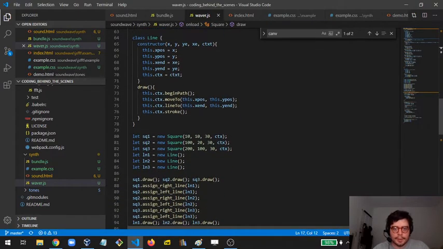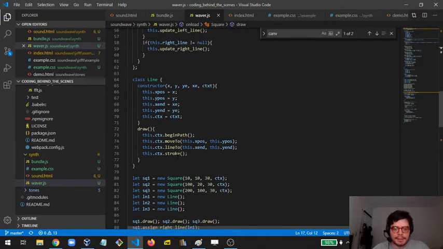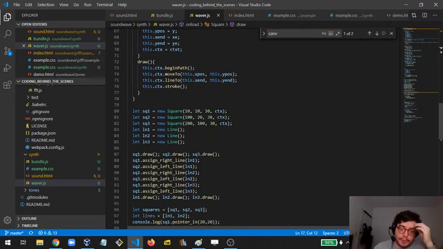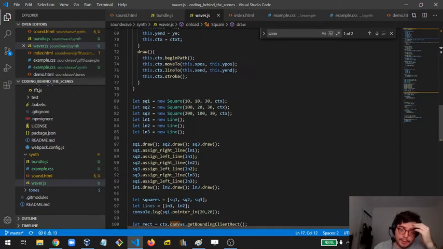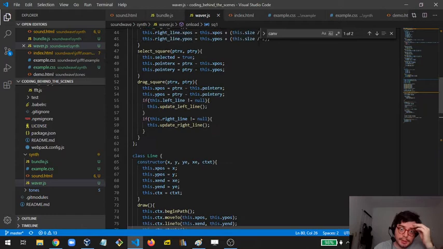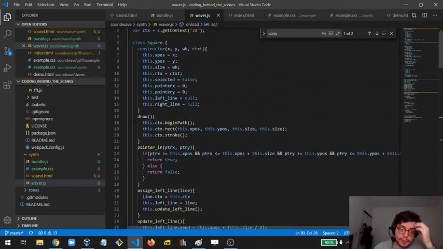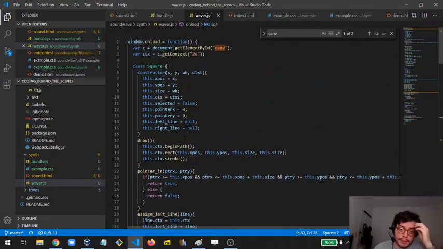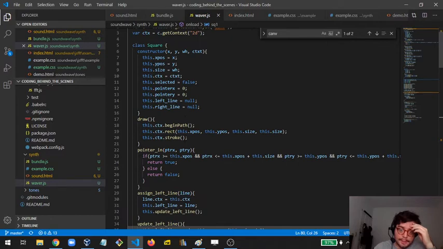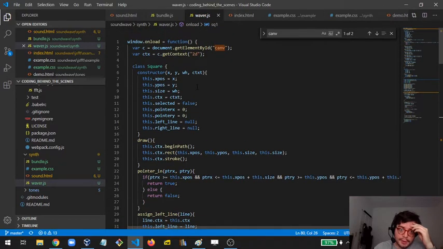Okay. So in order to add more squares, I wanted to add them in a uniform kind of pattern. So yeah, I'm gonna add the first square. Here I'm gonna use the positions, and I'm gonna use just proportions to my context width and height.